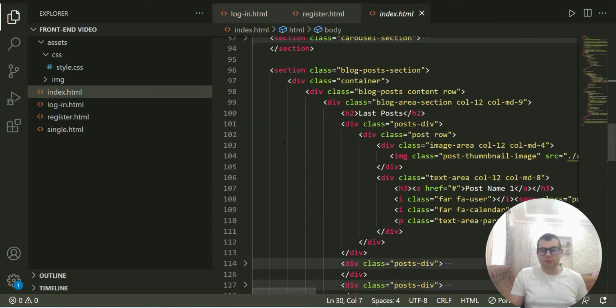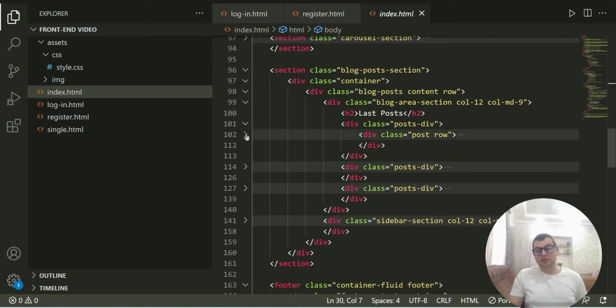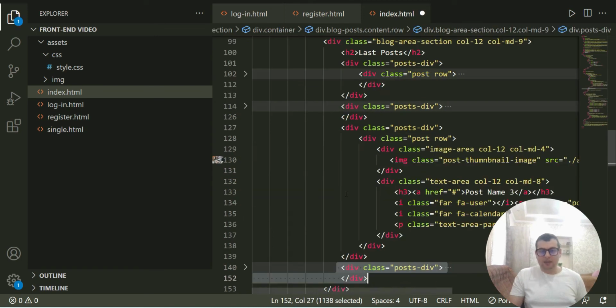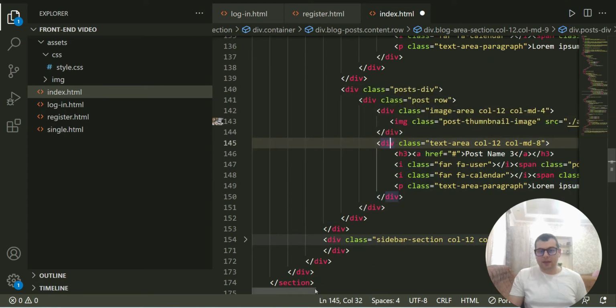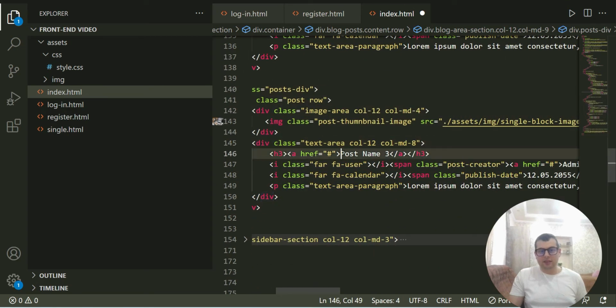So let's see how many posts we have. If you were a website owner and databases did not exist, you would have to copy this, then manually open this file and write the name of your post and a different text.